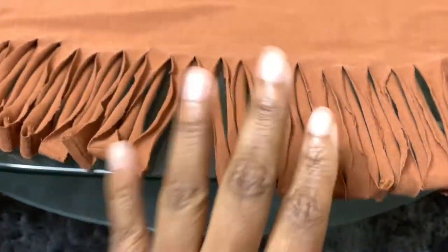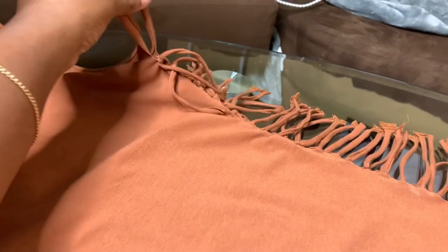Like I said, I did this one whole side. I don't even know what I was saying right here. I recorded this for TikTok too, so I don't know if I was talking to him or not. But yeah, I did one whole side, and after I got to the bottom, I realized how I'm gonna make this work, and up under the armpits too. I was a little bit confused, but y'all are gonna see how it all came together. Keep watching, because your girl was a little stuck, but I made it work.